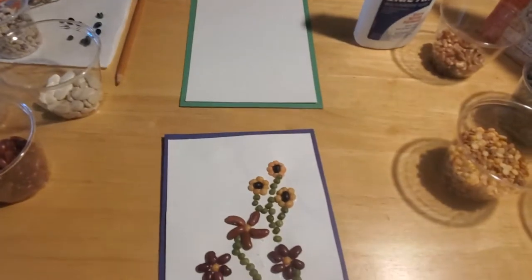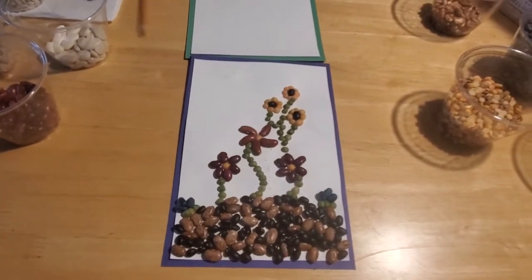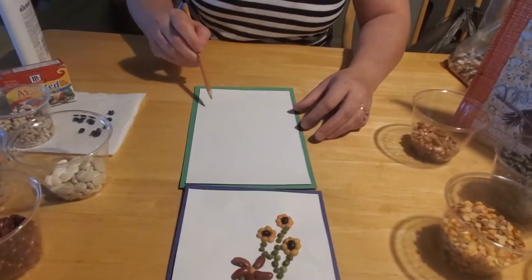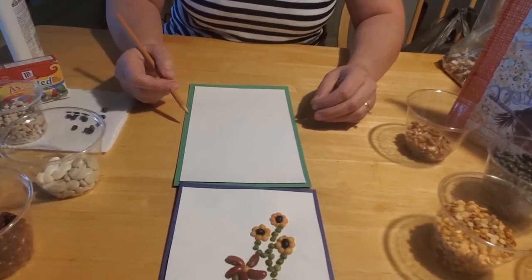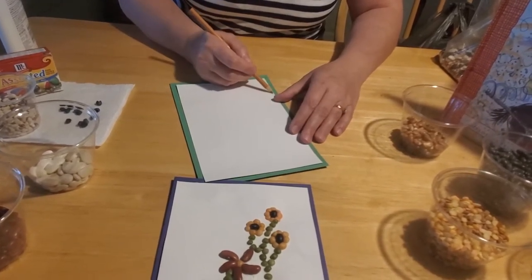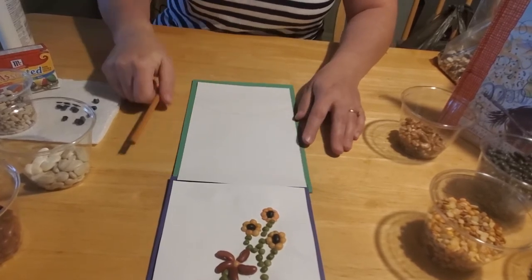It can be anything you want it to be. Maybe you want to make a rainbow. Maybe you want to make a vegetable garden. Maybe you want to plant ground with little carrots in it. That would be kind of cute. We could actually do that for this one just to be something different. So I'd want to draw my ground so I kind of know where I'm going here.